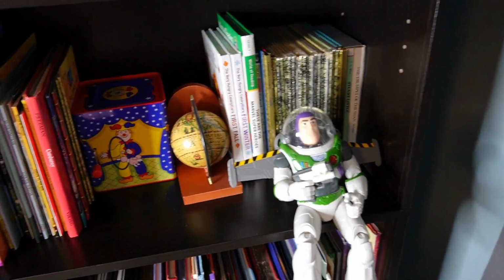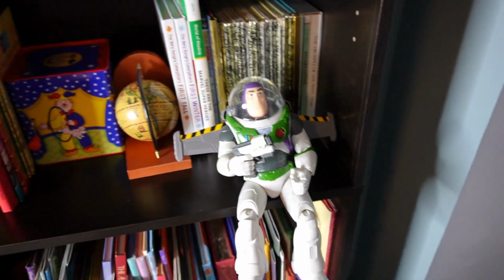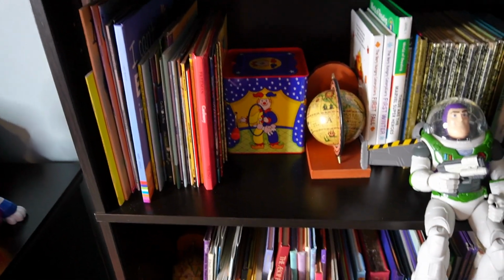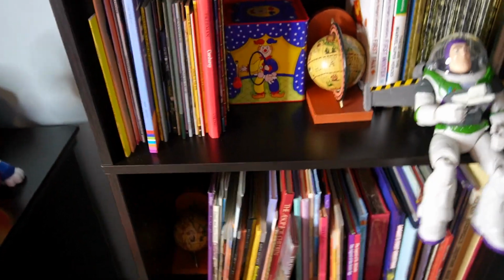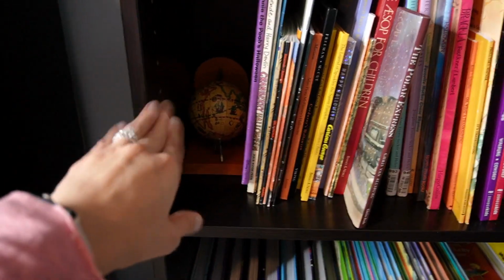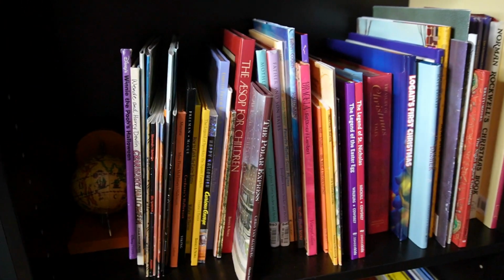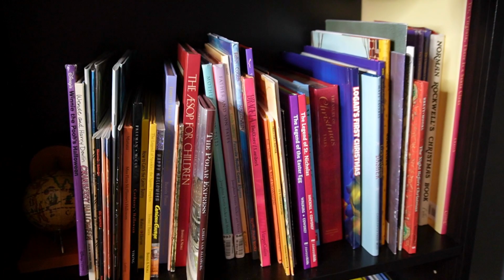This one is kind of a combination. It's the Golden Books there. There's a few different books that are his favorites there as well, just fun stories. This one is a little poorly organized, but I have to fix the bookend because it's falling apart, so that's something I'm going to do on the off shift, as they say. But this is literally all of his holiday books.